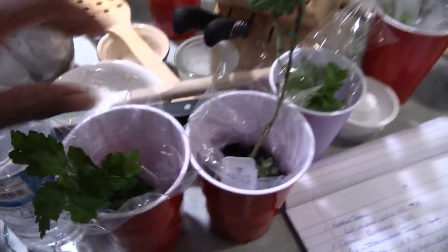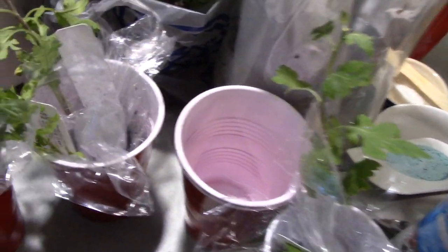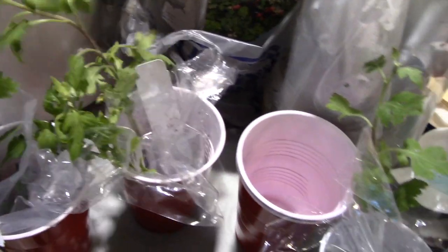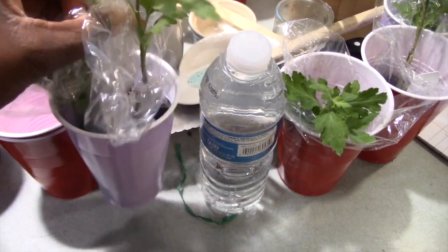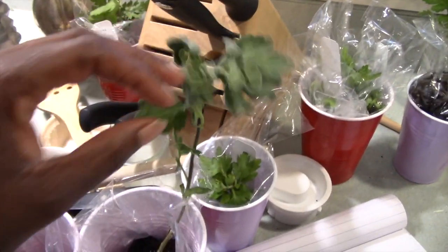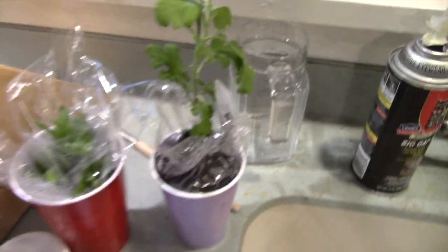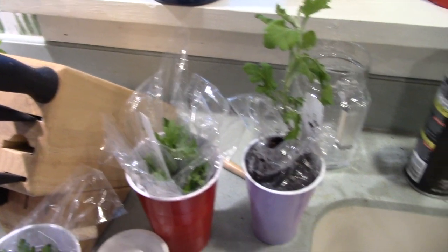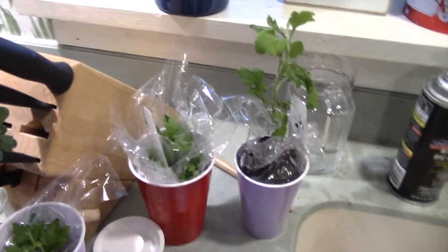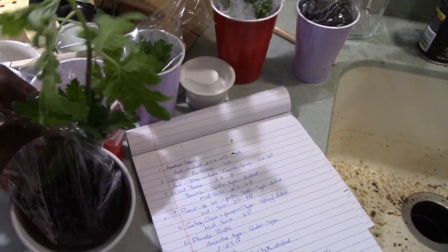And so right now, actually, let me take you over so I can show you what I've done thus far. I put all of the little baggies in water, so I'm rehydrating them. And so they're coming back. They weren't too bad, but I'm going to let them soak overnight, and they should have absorbed as much water as they can. And then I'll worry about planting them. I have little terracotta pots that I'm going to put them in, because I was told that's the best kind. I'll go over that in a different video, but because the terracotta dries out a little bit more than most containers, it helps the roots to grow, because the roots kind of chase the water.